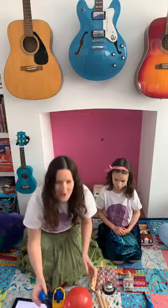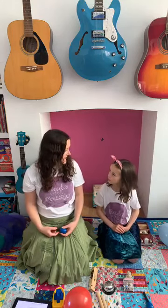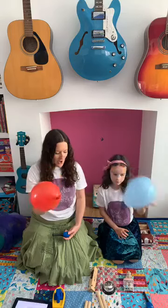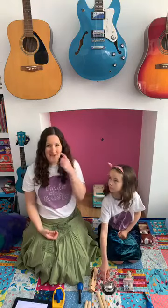And we're going to use a shaker, which we shake and stomp. So you could use a tin or a yogurt pot or herbs or spices, a jar. You could use any of those to join in. And we're also going to use a balloon or something to bounce around. So you could maybe use a ball or a balloon or anything like that. But you don't need any of those. You just need yourselves because we're going to give you lots of options to join in, even if you haven't got those.